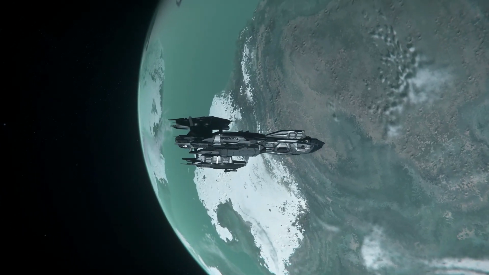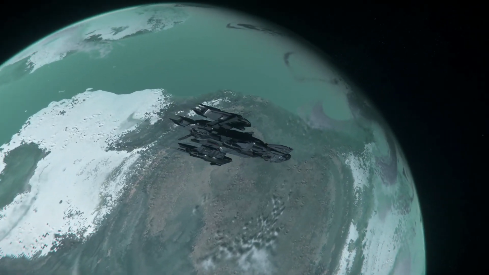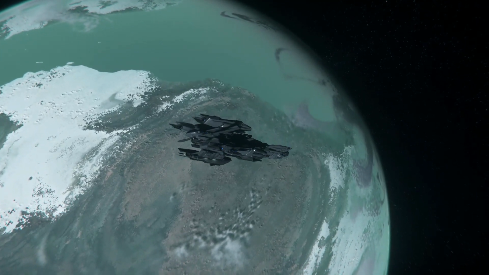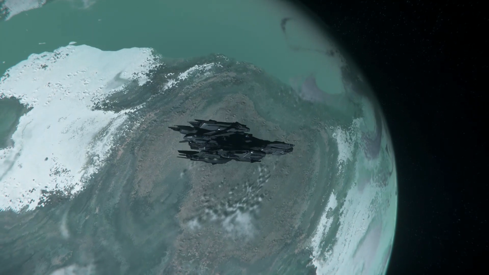But what immediately strikes the eyes when you're looking at the moon from orbit is that most of its surface is covered by oceans and seas of this beautiful, amazing jade color that you can't find anywhere else right now in the verse. And we're going to go down to the surface later in this video to get a clear feel of how it is when we are by a shore or a local beach.